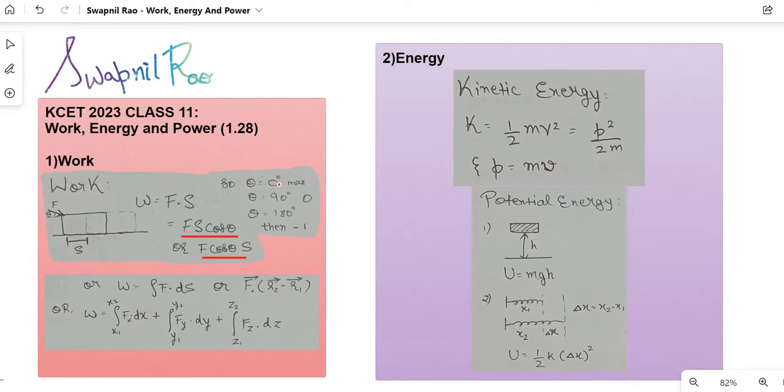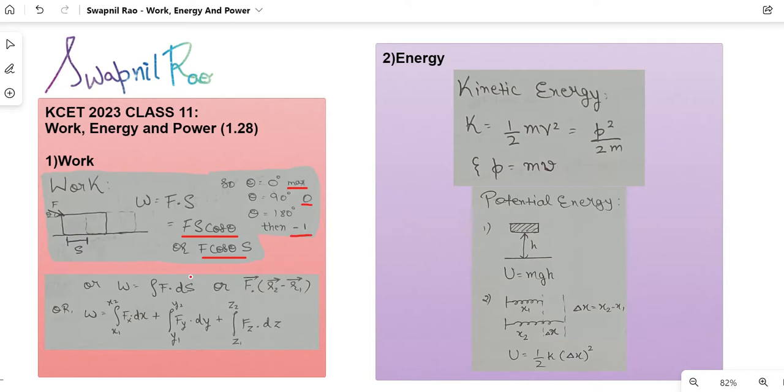And one thing that's obvious is let's say theta is 0, then it would be maximum because cosine 0 degree is 1, and when it's 90 degree, it would be the least, 0. But that is only magnitude wise. Let's say that they have asked in general the least value, then of course it will be when theta is equal to 180 degree because it's -1, and that's the least.